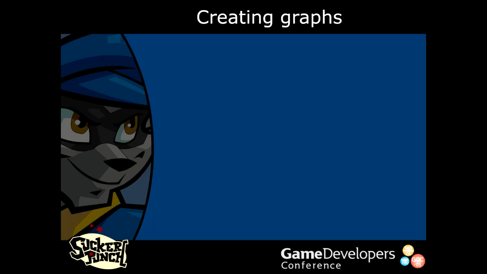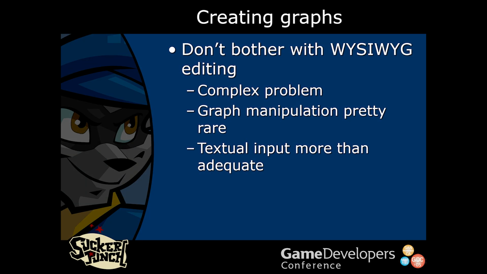Okay, all these pretty pictures. When we were doing this originally, we thought that we would make a graphical editor for editing this DAG, and we could drag nodes around. It turns out it's a pain in the ass. You can spend a lot of time writing graphical software for drawing graphs and lines, and basically it doesn't help you. Actually manipulating the graph is something that we didn't do all that often, and just specifying all this stuff in text was more than adequate for what we needed. So the DAG was all defined in text files.